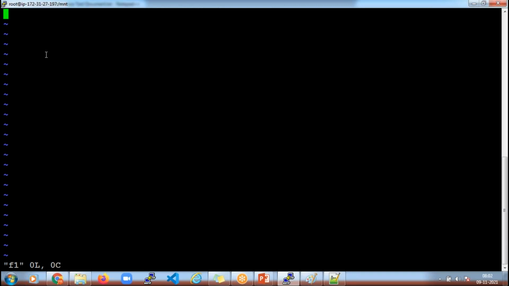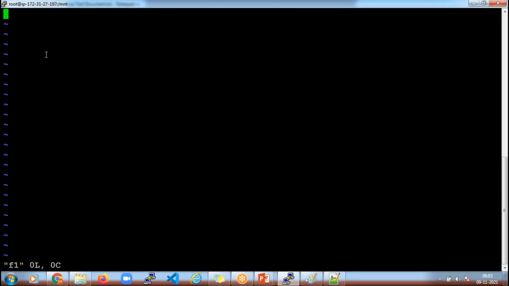Now I want to write some data to this file and I'm just typing the data here. I'm just typing some characters, guys, but it is not taking my data. Why? The VI editor works in two modes. One is the command mode, one is the insert mode. By default, when the file is opened in the editor, it is in the command mode. That means whatever you type is accepted as a command only, hence you don't see the data here. Now you need to change the VI editor mode from command mode to the insert mode to enter the data.